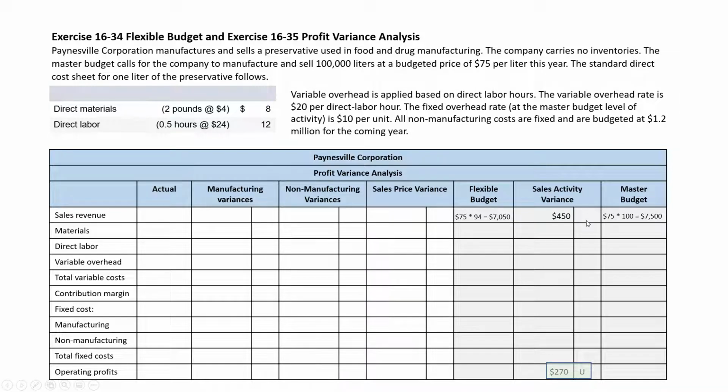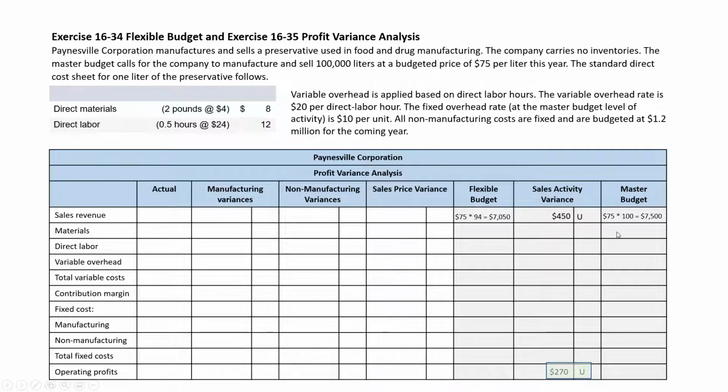But I have to identify, is this favorable or unfavorable? What I tend to find is students often are able to calculate the number correctly, but the problem turns into the interpretation of unfavorable and favorable. Now, sometimes I get into positive or negative numbers. In this particular situation, it is a negative number. So sometimes people will go, okay, well then that makes sense, it must be unfavorable, and it is unfavorable. But I also say step back and really think about this. My actual number of liters sold was 94,000, or 94. I thought I was going to sell 100, or 100,000. That's less. That's not a good thing, to have less sales revenue.